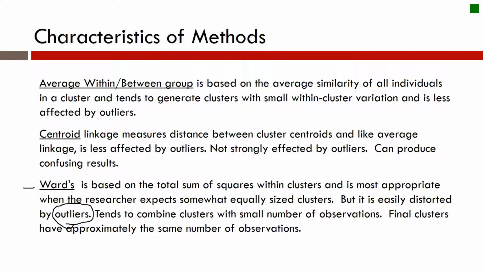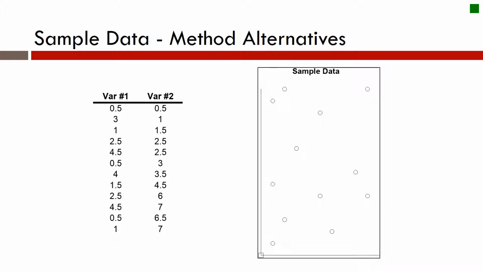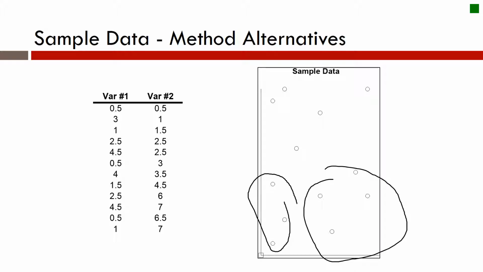Some graphical displays based on fictitious data can help illustrate how some of these methods look and act in terms of grouping the data together. Here we have some sample data, and we might think that maybe these go together, and maybe these go together, and maybe these. It's hard to tell, of course, but we would want the data to help drive us.